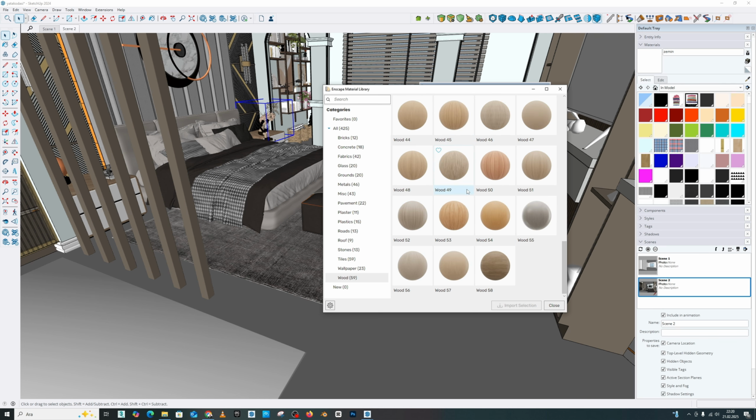Now, let's say I like the texture here and want to use it on the floor, friends. After selecting, I will say Import Selection. Now let's quickly select a texture. As an example, I chose this one and added it to favorites. It came here to the favorites. I said Import Selection, and look, it adjusted it to SketchUp's own section, friends.